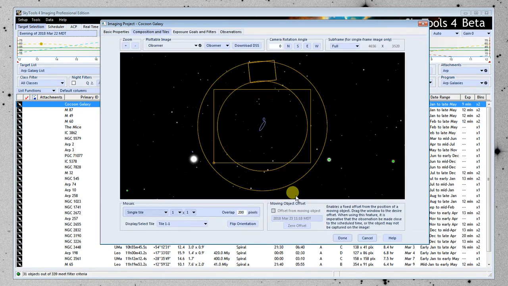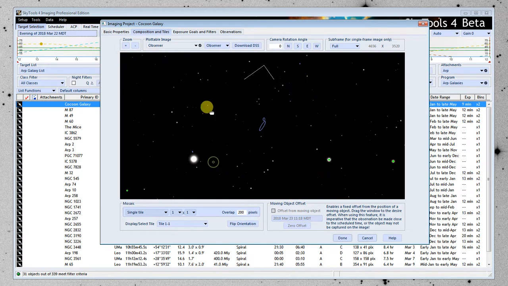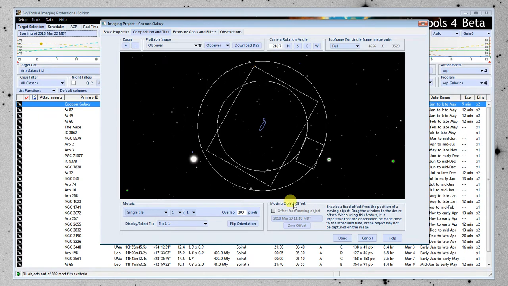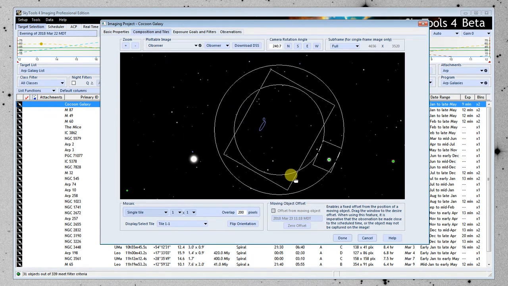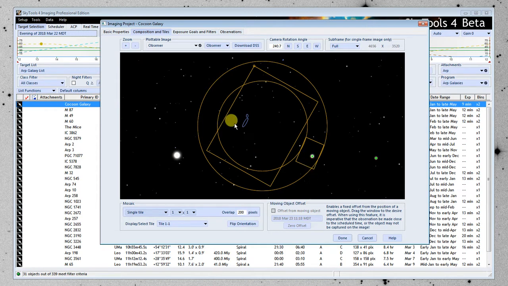Now, this telescope has an autoguider. This right here is the field of view of the guider camera. The stars marked in green are the ones in a good range for the autoguider. So what I want to do is rotate this around and drag the whole thing so that this star is within the autoguider. Our target object is still within the main frame, which is this rectangle here. So this will be saved with the imaging project, and when Scheduler goes to observe, it will observe in this configuration.